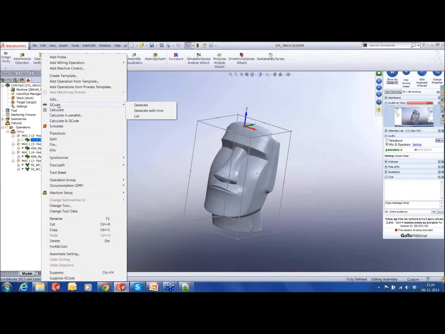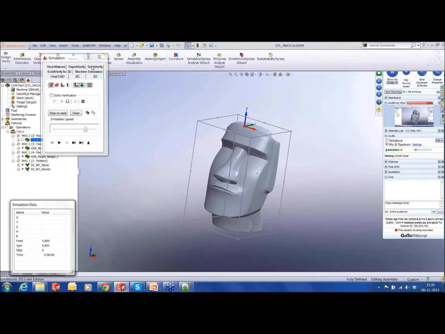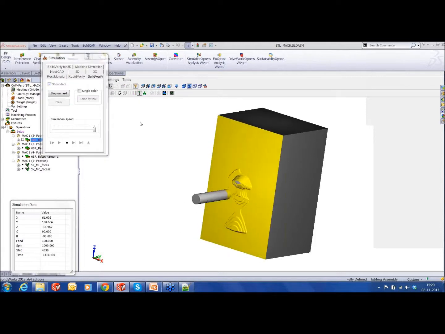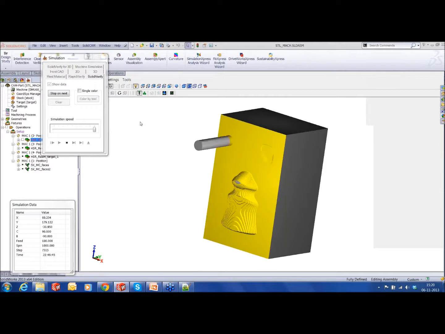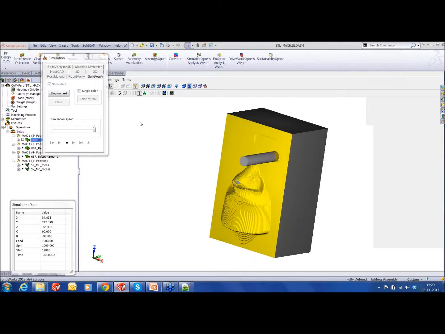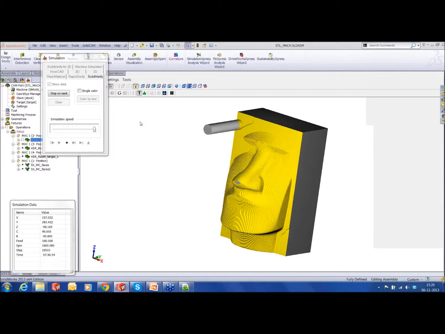So if you look at the 3-axis toolpath now, if I show you the simulation in Solid Verify, that's the block that I have. And let me cut very quickly. No holder needed. Remember that the part geometry that I selected was only the STL geometry.